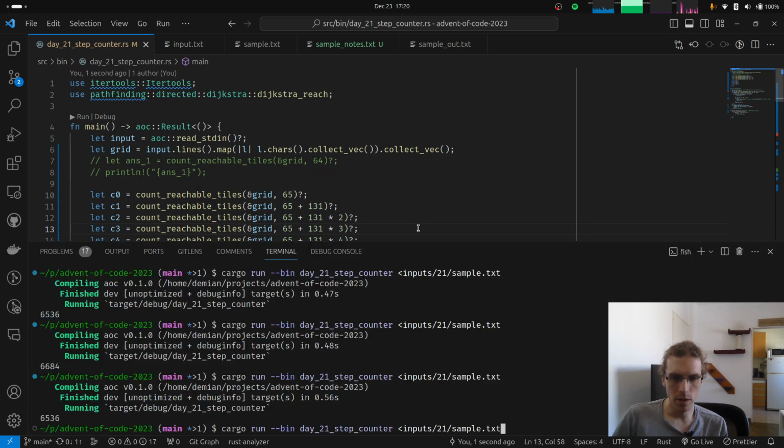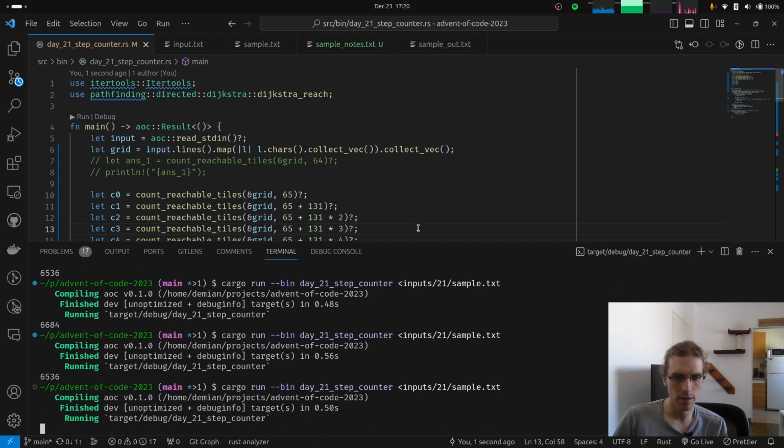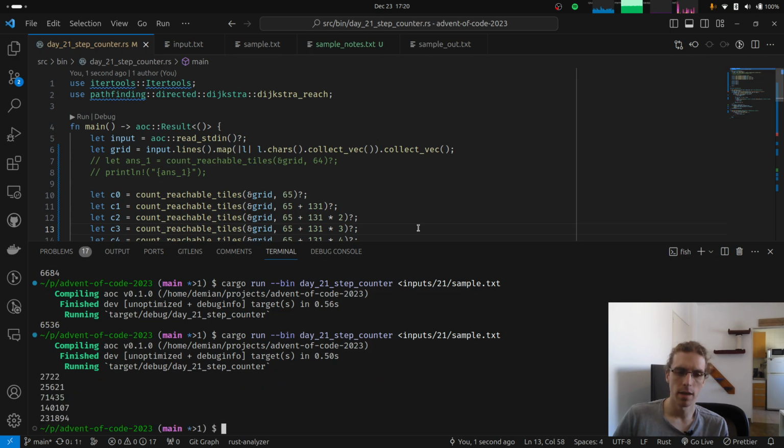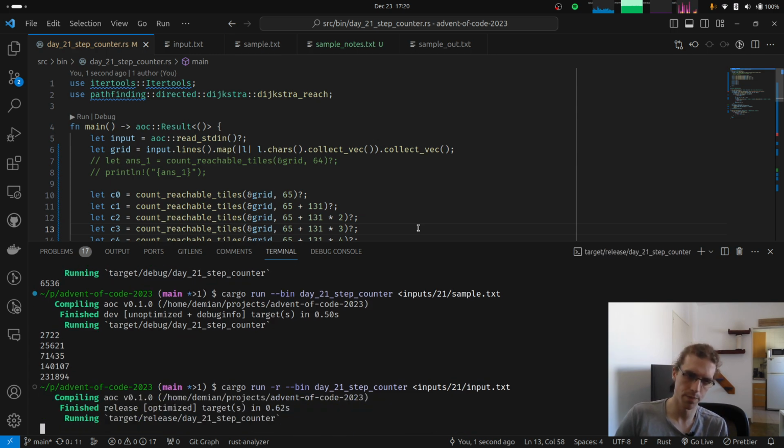If you run this, well, the example is like, I don't care about these numbers, right? Does it run? Oh, it takes some time, but we get numbers. These are numbers that I don't care about. So let's run for the input and let's run in release mode.